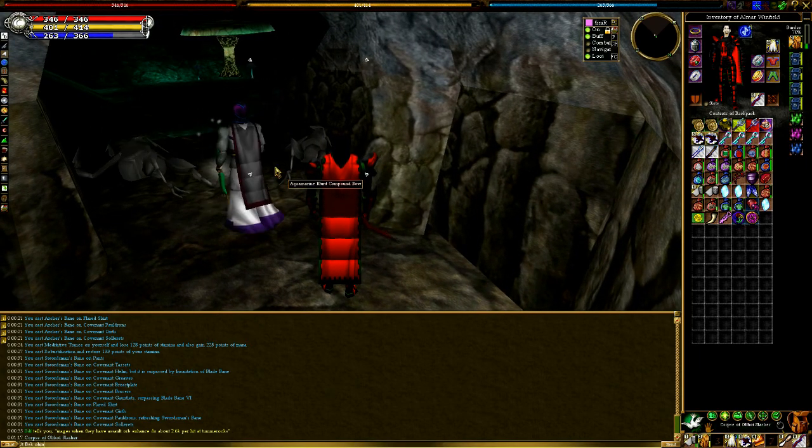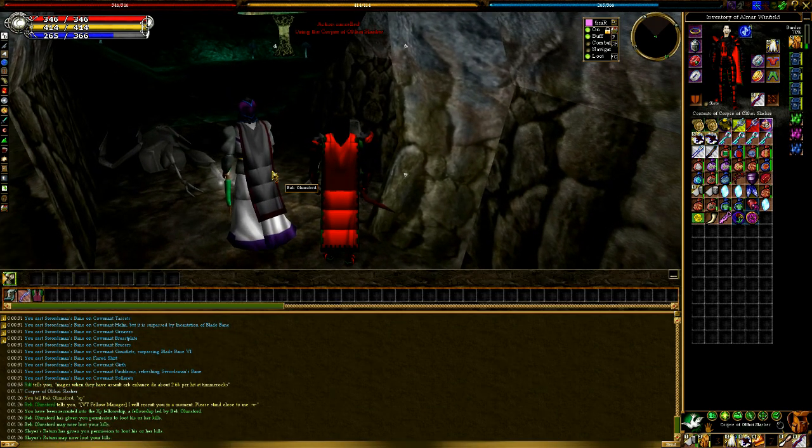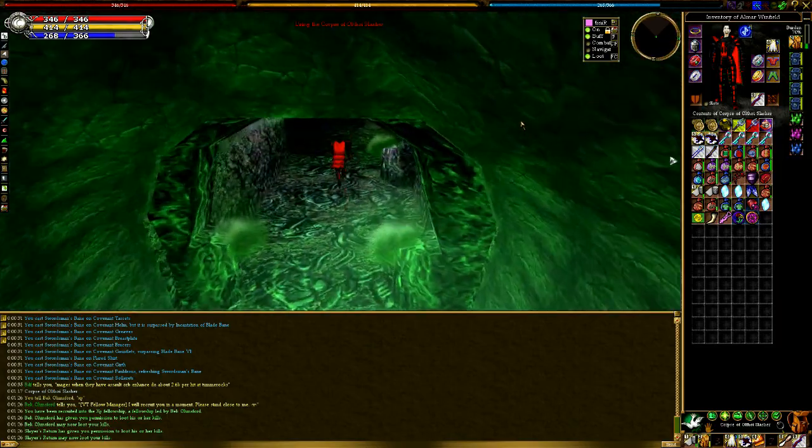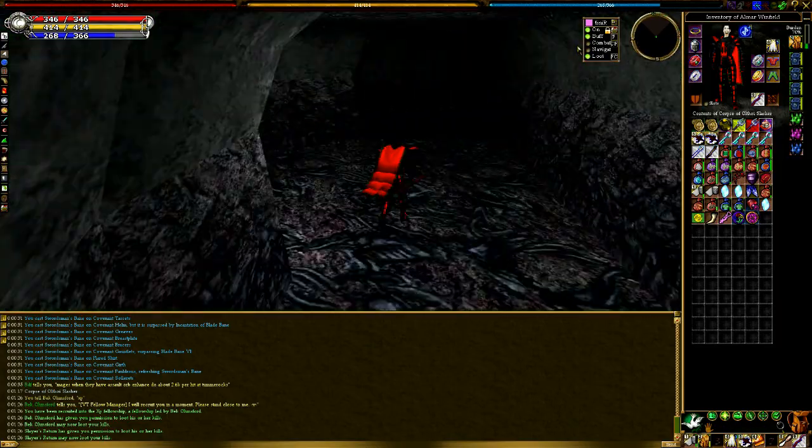Now, when you come to a place where there's usually fellows, you whisper somebody XP, and that'll get you into the fellow. V-Tank automatically picks that up, and they pretty much invite you to the fellow.